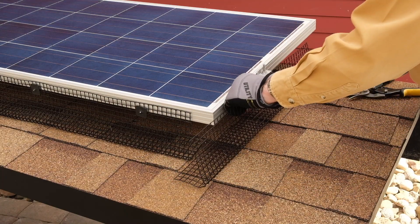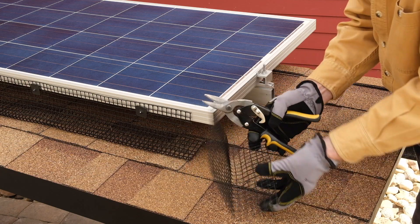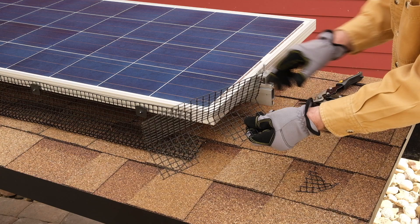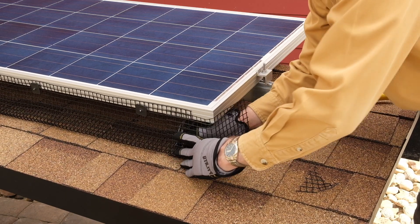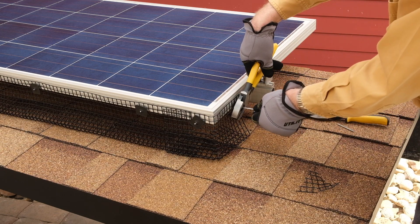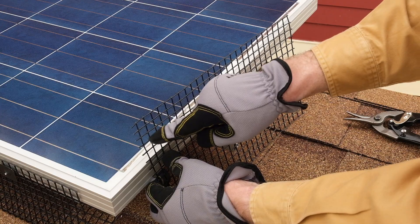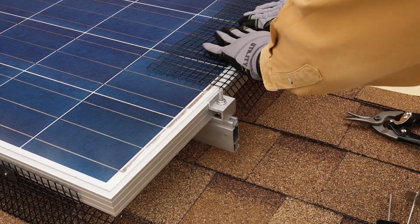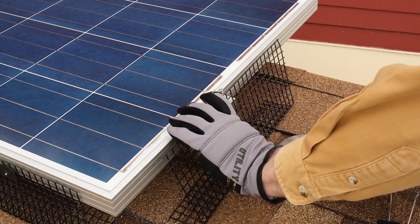Creating neat corners will require a bit of practice. Essentially, the goal is to remove portions of the screen that prevent folding, while not creating gaps. Usually, this is done with two 45-degree angle cuts meeting at the desired bend. You may want to make the corners separately. While not as challenging as corners, be careful working around obstructions such as rails and clamps. Avoid accidental gaps which may be large enough to allow entry for birds, squirrels, or other vermin. A good rule of thumb is not to leave any holes which are larger than one square inch.